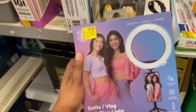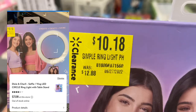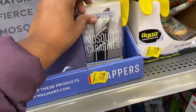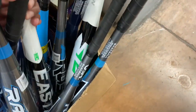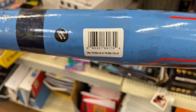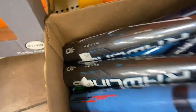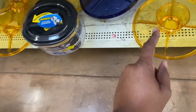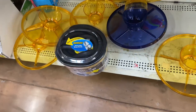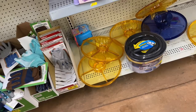In the cool supply section, this ring light is a selfie vlog LED ring light — it's now ringing for $7, though the tag says $10.18. Mosquito wristbands are down to just $1. Some metal bats here say $29.48 — I just scanned one and it's actually coming up for $7, so there's no telling how much these are going for. The party tray with the ball in the middle is priced at $6.54 but coming up $3. At the other location they have all pink for $6 and they're not budging, but I'm waiting to see if these yellow and blue ones fall to $2.